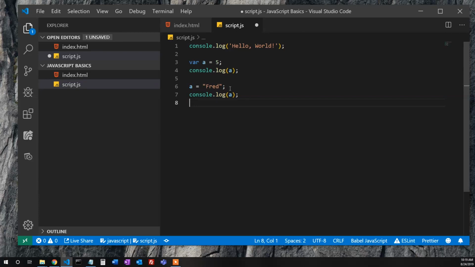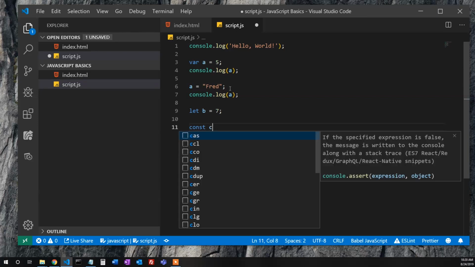Now, var is an older standard, but they have since added let. And so you can say let b equals 7. And it works basically the same way. The difference is in scoping, and we'll talk about how that actually affects the variables and how you use them a little bit later. I need to teach you some more things before that makes sense. But from here on out, we'll probably be using let and maybe sometimes const. And const is a constant.